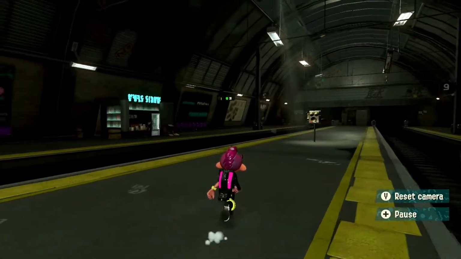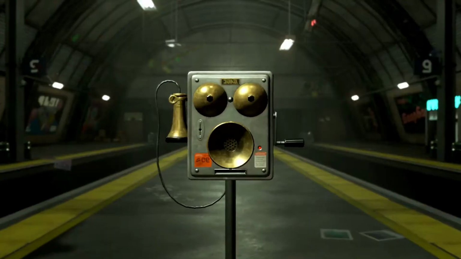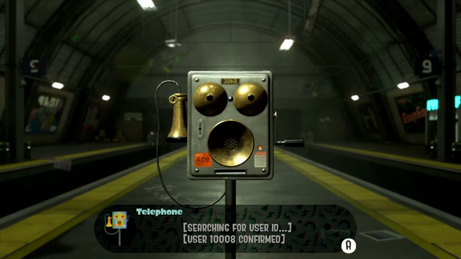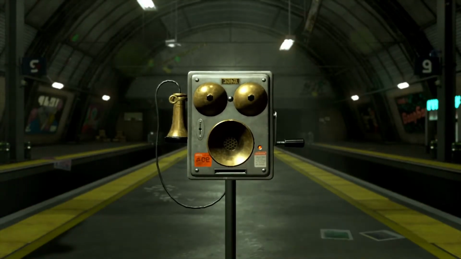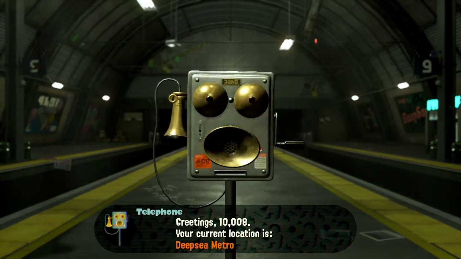But anyway, your Octoling wakes up in an underground facility and seemingly has amnesia and can't remember what was going on in the past. You meet up with Captain Cuttlefish, an old war hero, and he gives you the name Agent 8 after you team up to find a way out.